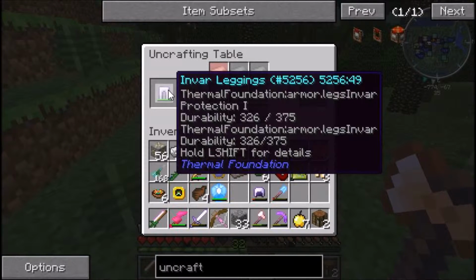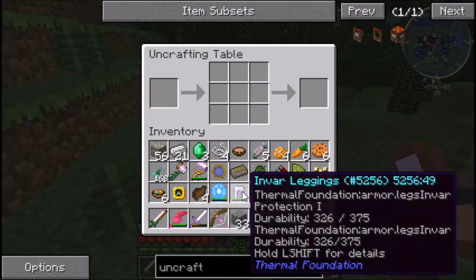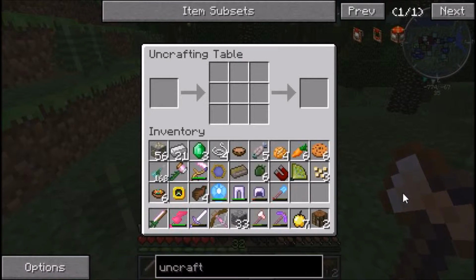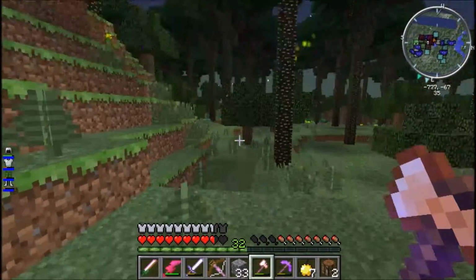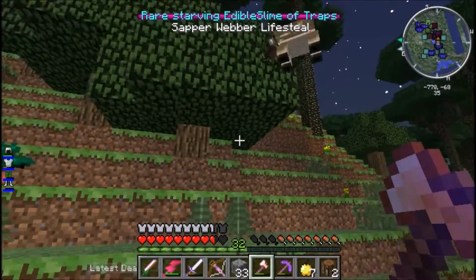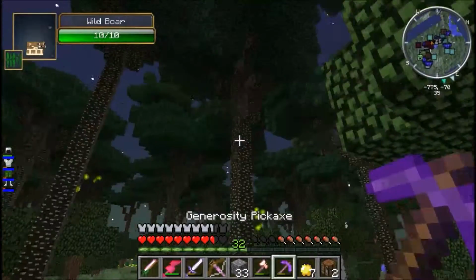If I wanted to, I could trade this Invar using 7 levels and get 6 Invar back. So basically, this is a good way to recycle stuff that, say, my, what was it called? The smeltery itself could not get rid of for me. So this is actually a very useful find, and I'm glad that I found it. And apparently there's a very rare spawn monster in there.